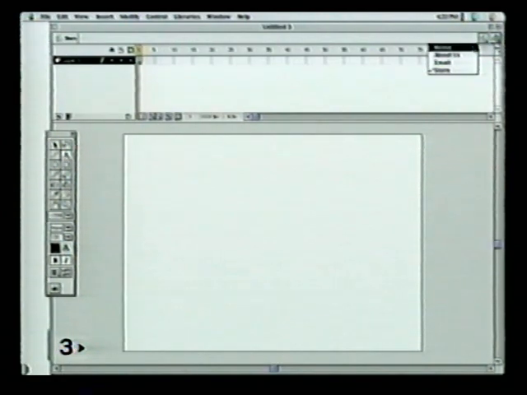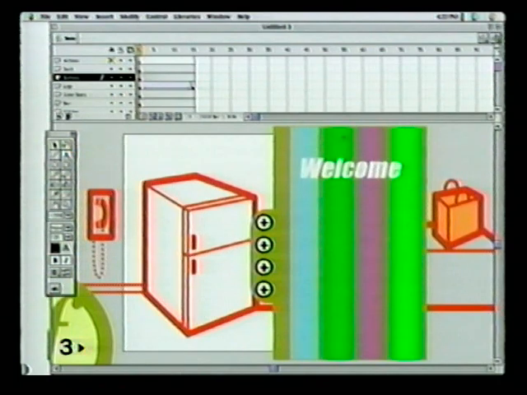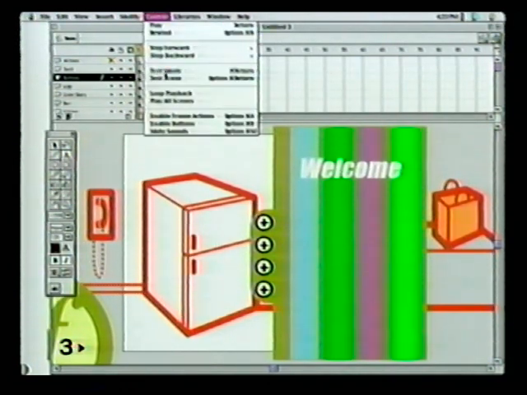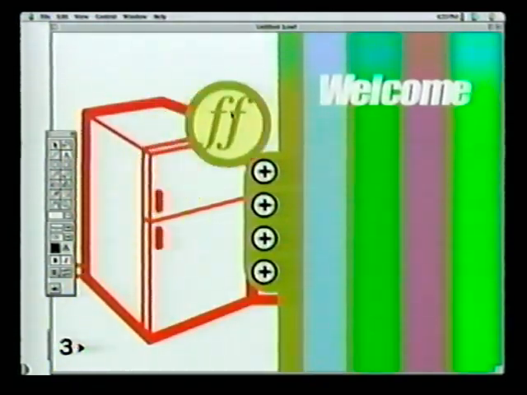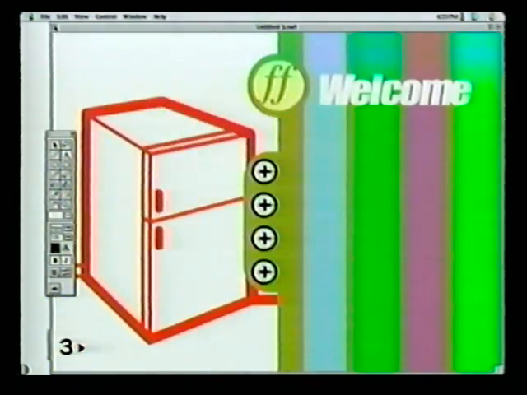This would allow you to select the scene which you'd like to go back to, in this case, the home scene. Now we have our scene set up, and remember, it's going to play automatically from one scene to the next. If we were to test this movie out, going under Control, Test Movie, you would see that it automatically is going to flash white. Those are our other scenes that are being played in the background.